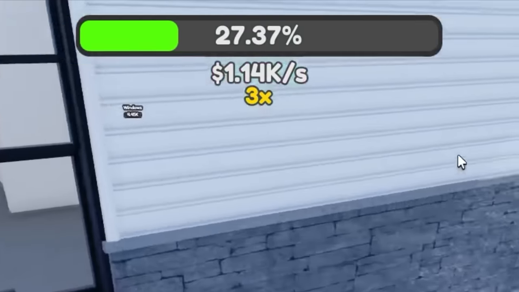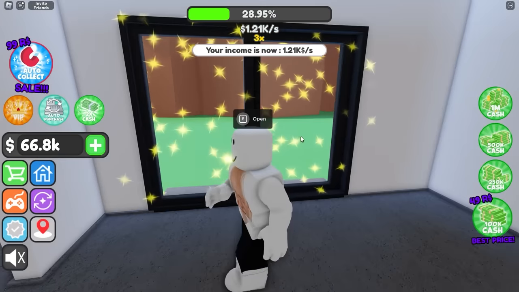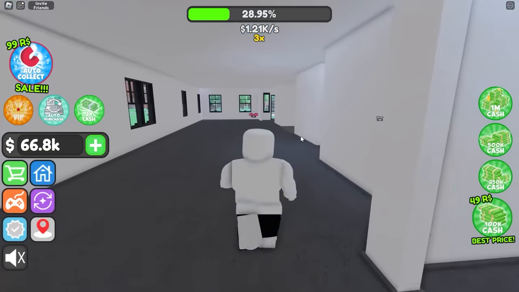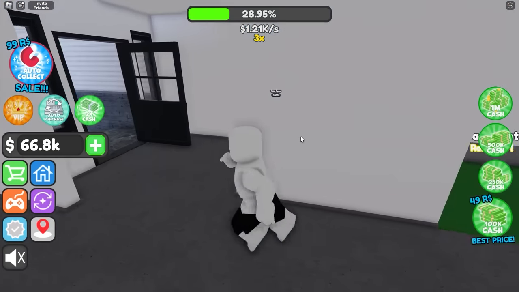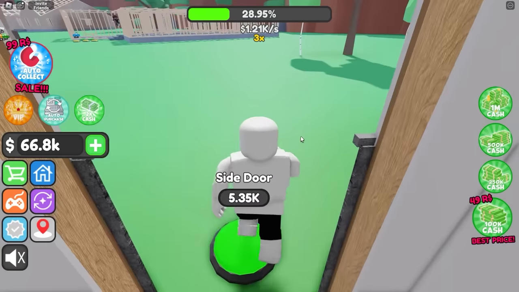We're only 27% finished. Anyway, we have a front door. Thank you. But let me do the back door. That's a nice back door. It's a sliding door. Cool. Where are the other buttons? Oh, this one here. What is this? A side door. Wait, can I go this way? Yes, so I have to... It's into the garage. Okay.